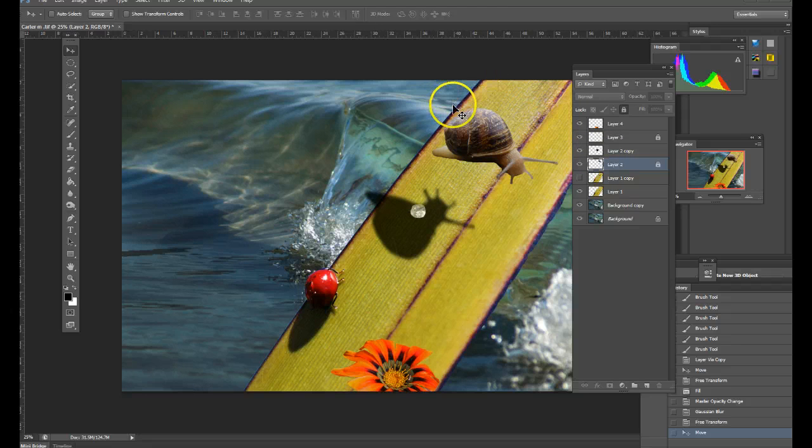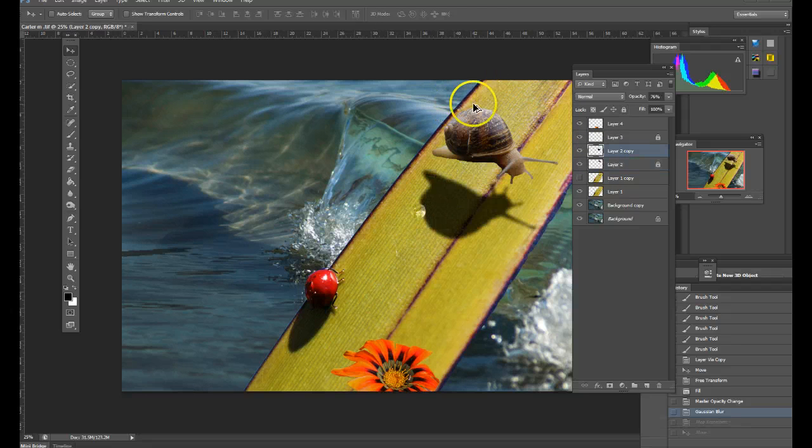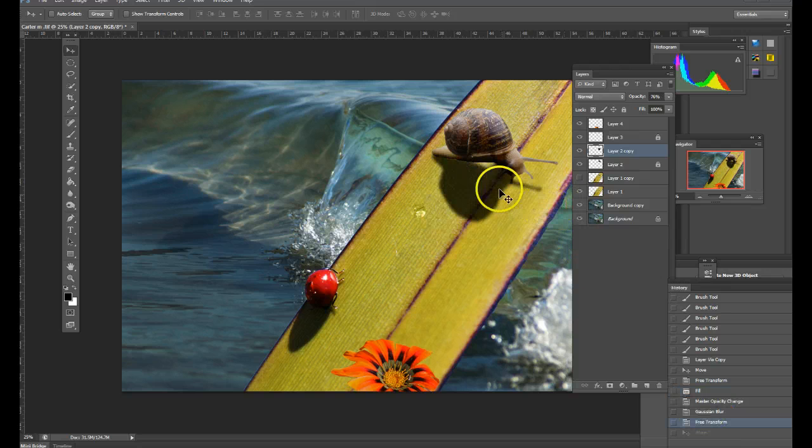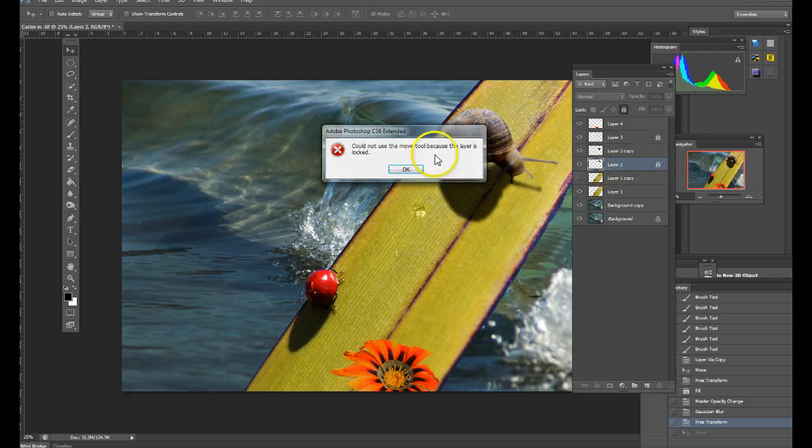Oh, you got something else in here. Let's go back. Huh, what is that? Is that a drop of water? All right, so we need him again, and I don't know why we're not getting him. But it shouldn't be locked.